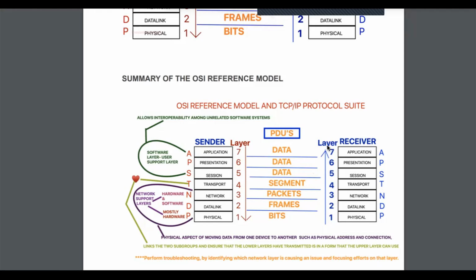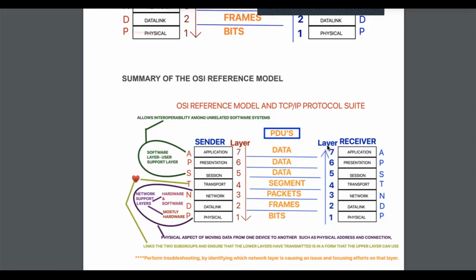They allow interoperability among unrelated software systems. Let me take that again. The 7th to the 5th layers in the OSI model allow interoperability amongst unrelated software systems, and we call them as a group the user support layer, USL.